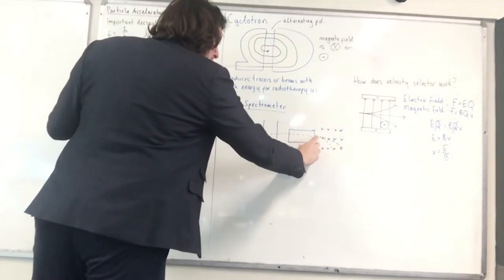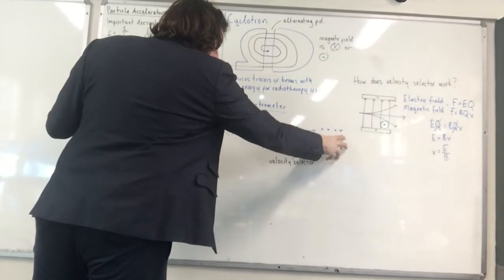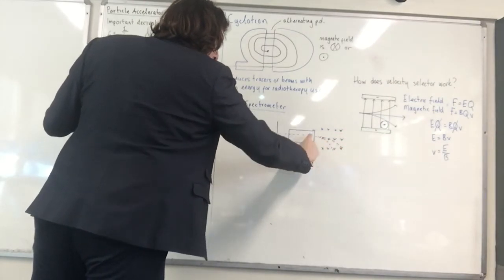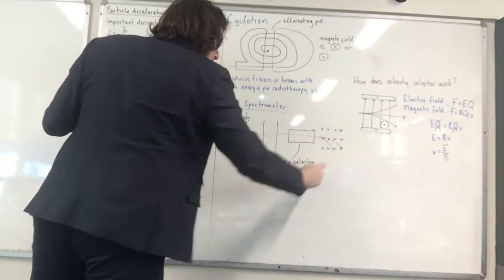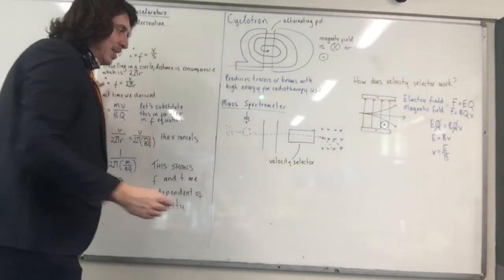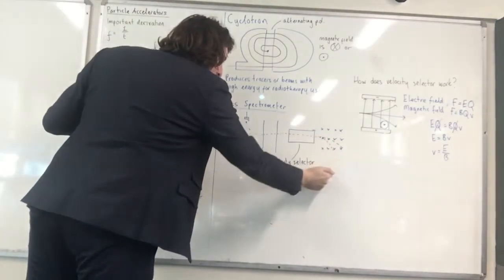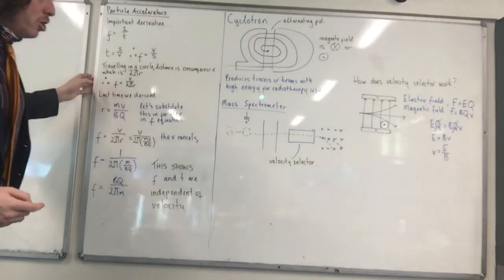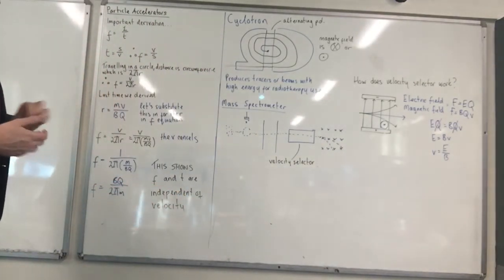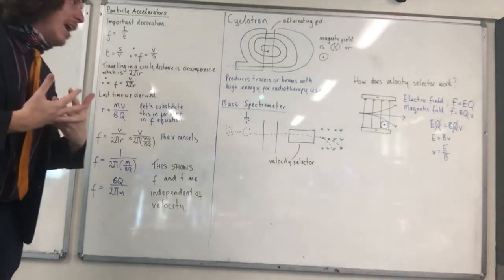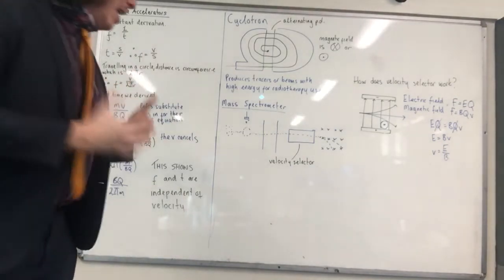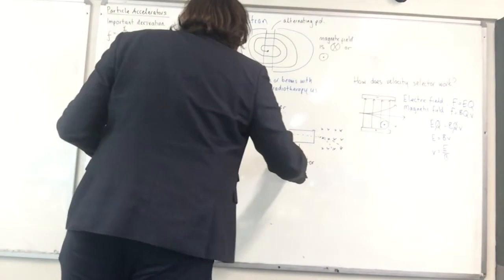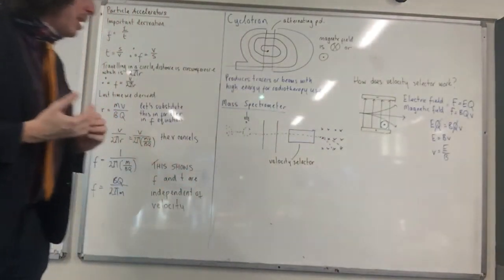And what happens is the magnetic field is fired into the plane in this circumstance, and then it deflects different amounts dependent on its mass. There's a detector over here, so it comes down in a circle, and based on the size of the radius of deflection, you can detect the mass of the particle. You may be asked how the velocity selector works. How does the device work to make sure that all the ions are travelling at the same speed?